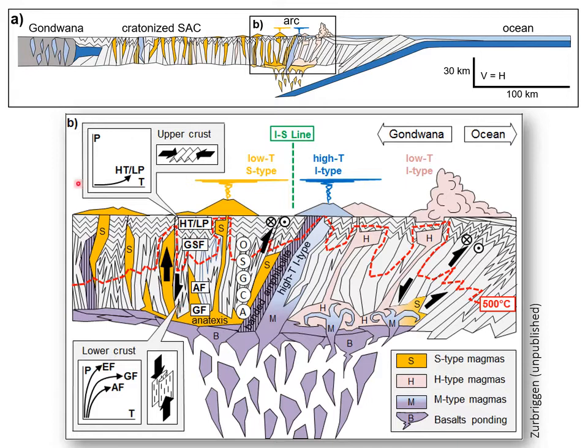So what we observe in the Lachlan Fold Belt, because the Lachlan Fold Belt is exposed at its original surface, there the geologists observe mainly high temperature, low pressure metamorphism, regional aureoles, or they call these granites regional aureole granites.